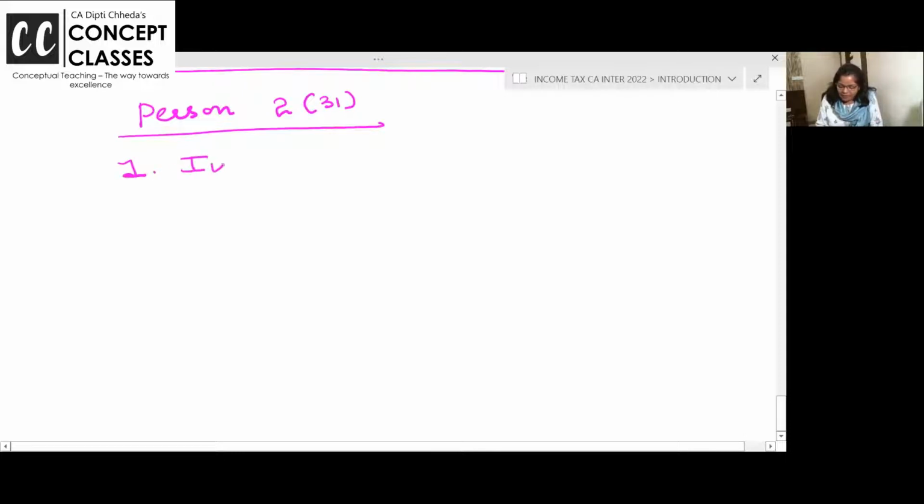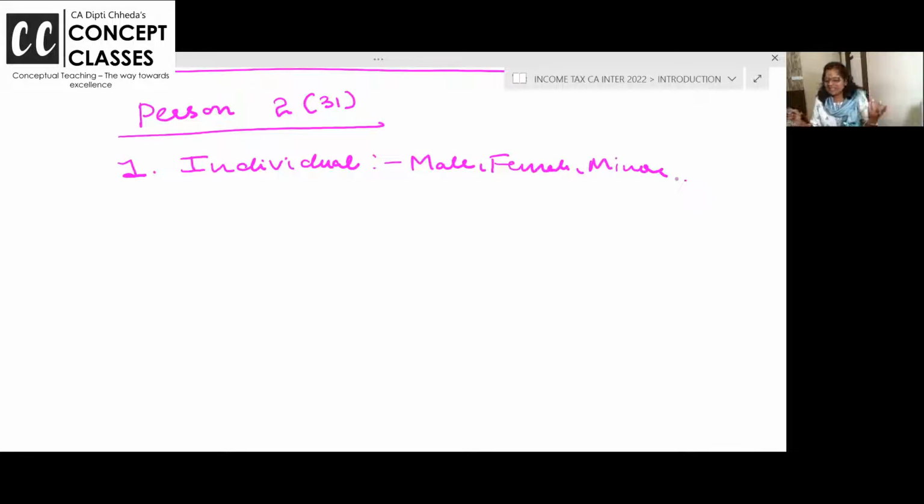So who were the persons who are liable to pay the tax? First type of the person we call them is individual. We are learning some concept, dear students. So these are just notes, you write it in running notebook, and other material as we discussed yesterday is given. Again, I'll check it by the end of the class today. Individual. Who is liable to pay tax? Individual means all. Male, female, minor, all. Living person who is liable to pay tax because he's earning income is called as individual.